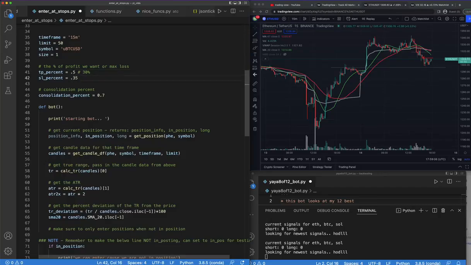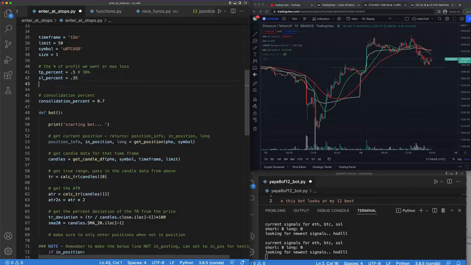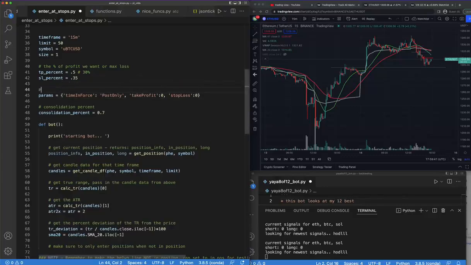Let's put those there for now. I'll figure that out later. It's pretty much our stop loss, and I just gotta figure out how to do the math. Time in force, post only, and then the take profit is, we'll put it at 0 for now, but we're obviously gonna update that. So I'll write that.